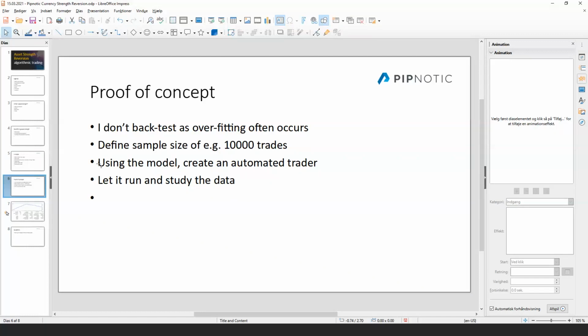Okay, so using the model, you create an auto trader, and this can be done in many different platforms. I'm currently using MetaTrader, but I've also done similar things in Python frameworks. I mean, there are a plethora of different options that you can use in order to automate a lot of your trading strategies. There are also, if you're not a programmer but you have an idea, so you have your idea first, you can take this and you can use something like, I think it's FX Pro in the UK, and they have a visual expert advisor builder where you have your hypothesis, you create a rule set.